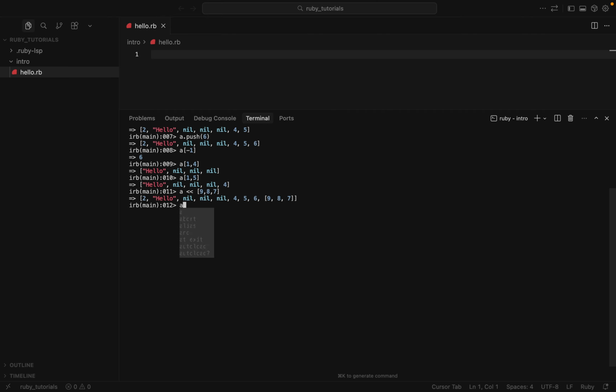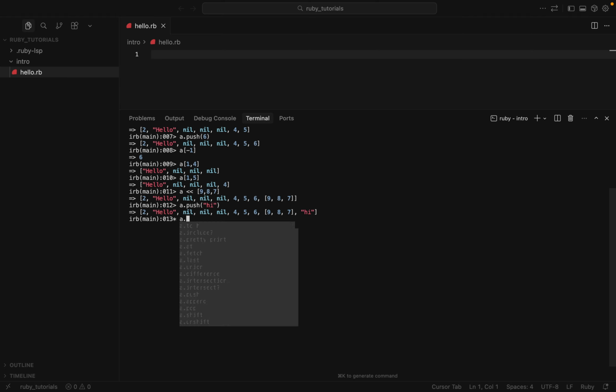For example, like I mentioned, you can push a new array or push a new string. Or you can remove it. If you want to delete a certain thing, you can use delete at. You can mention the index of it.